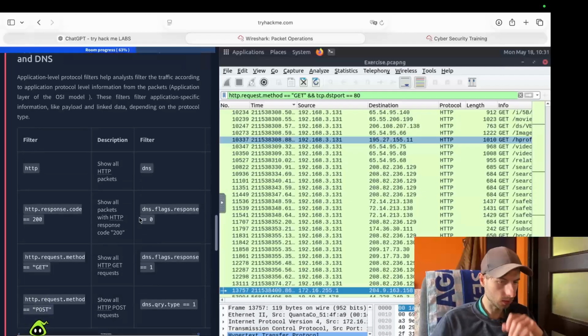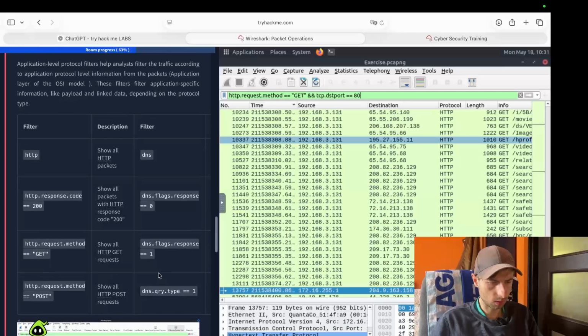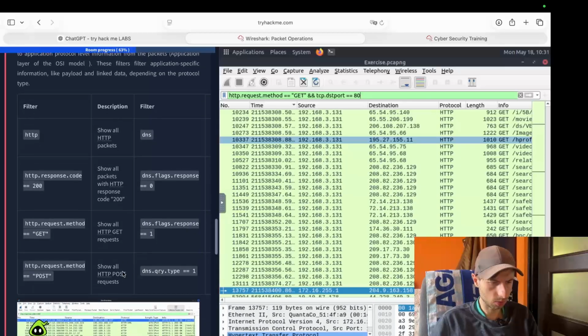Okay, so let's make DNS and show all HTTP requests, show all response.